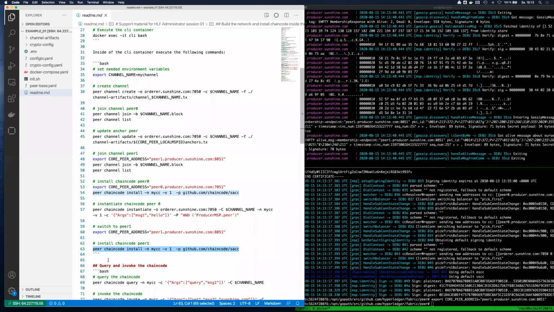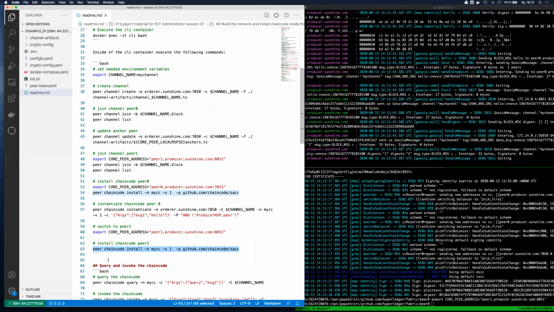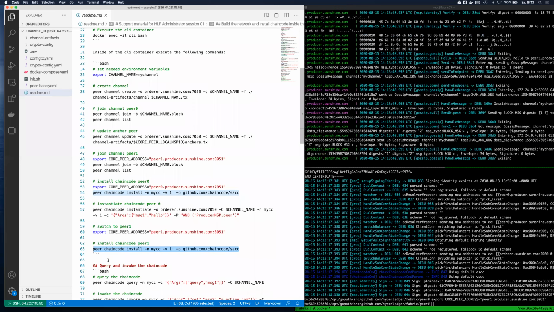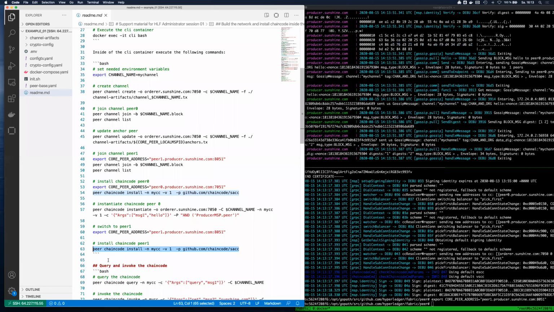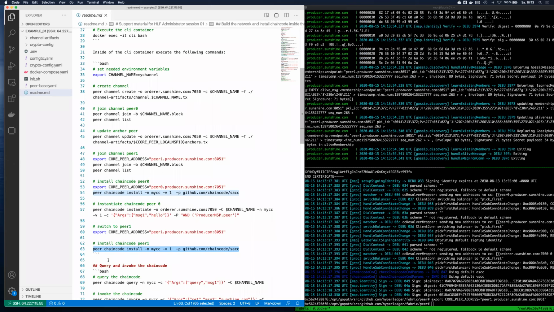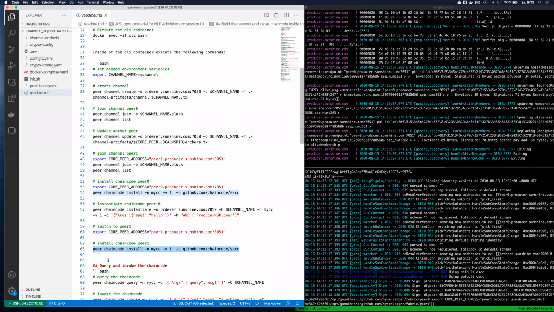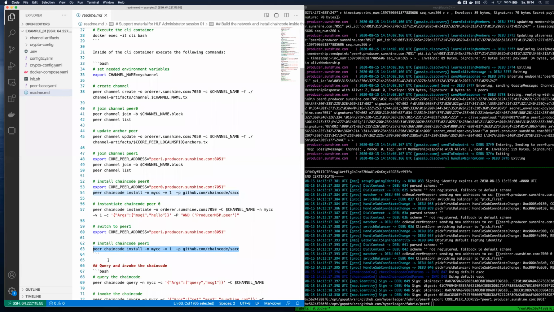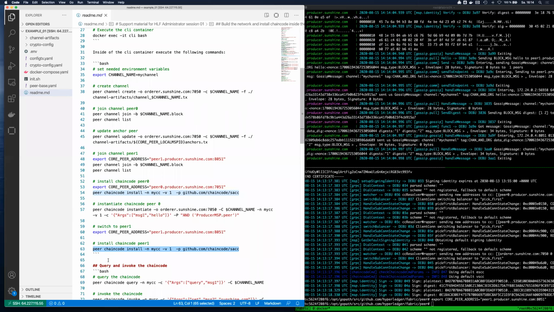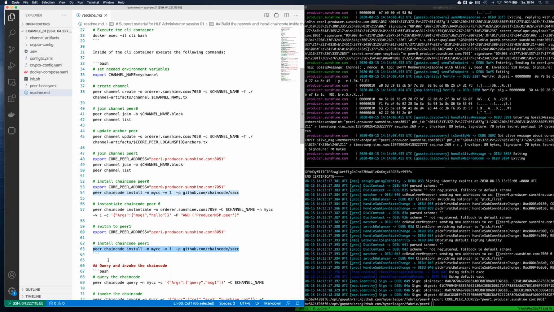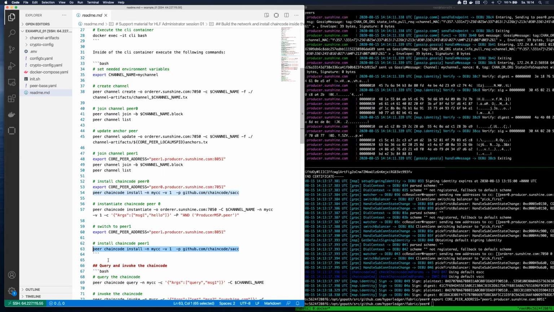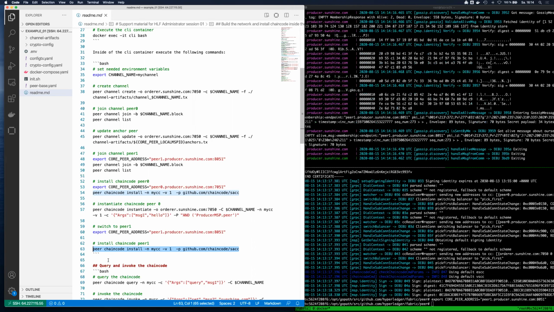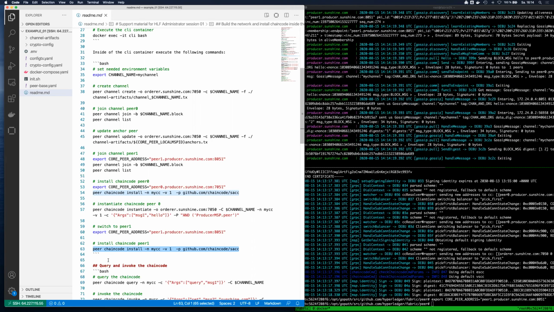So in Fabric, there are several terms for peer. We have learned the anchor peer, that's responsible for the communication between organizations. Then we have an endorsement peer, and then we have committing peers. Committing peers and endorsement peers are the same, but the difference is when you install chain code on a peer, then it becomes an endorsement peer. And that means that only endorsement peers can invoke chain code and query chain code.